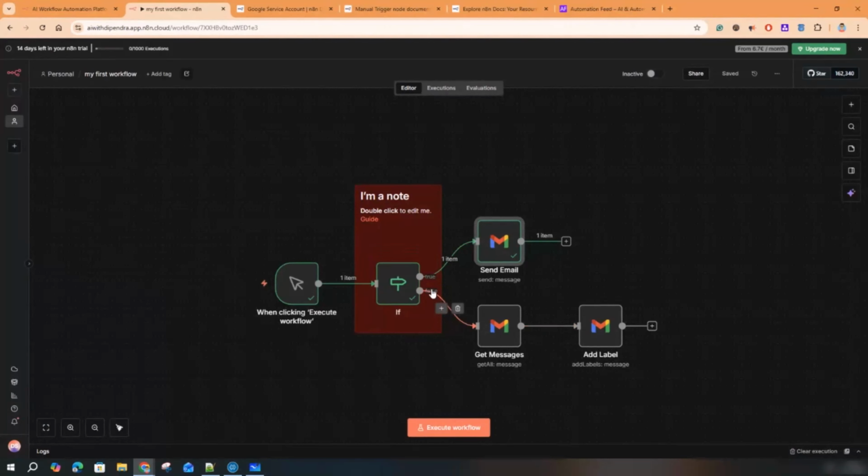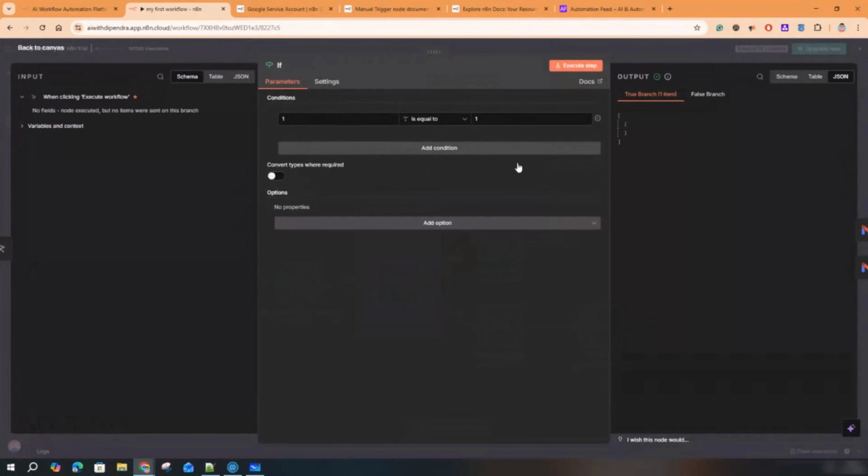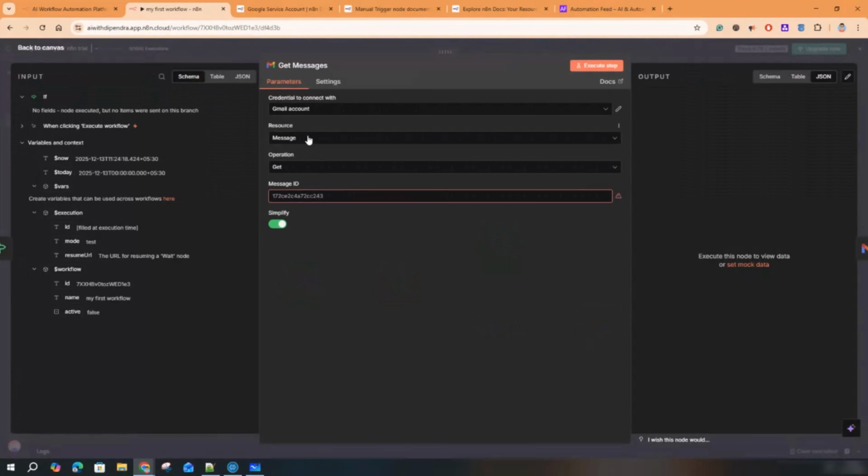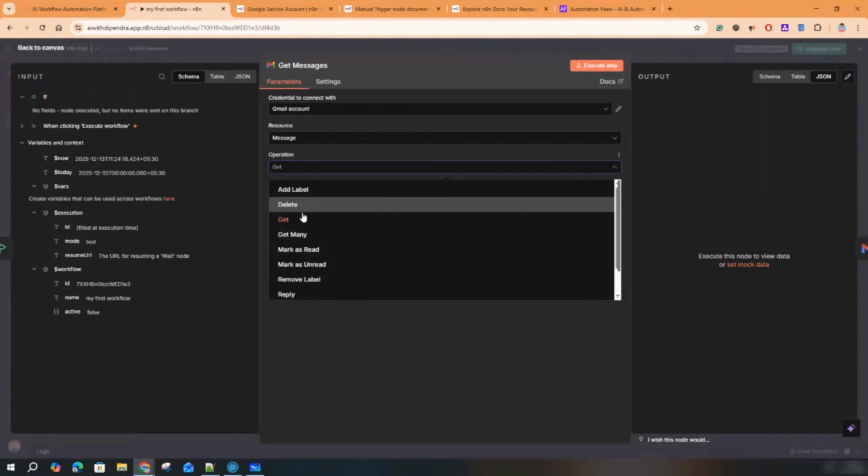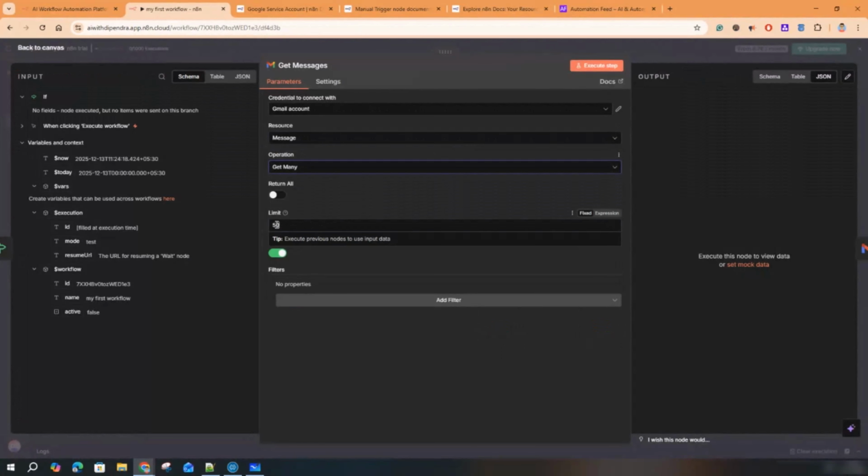Now, if we wanted to execute something in false, similarly, this condition should be not true. If I type here 1 equal to 2, it will always be a false condition, right? And then in that case, it will execute this. Here, what we can do, get many, and we can limit, let's say 2. We want to fetch 2 emails, and execute.